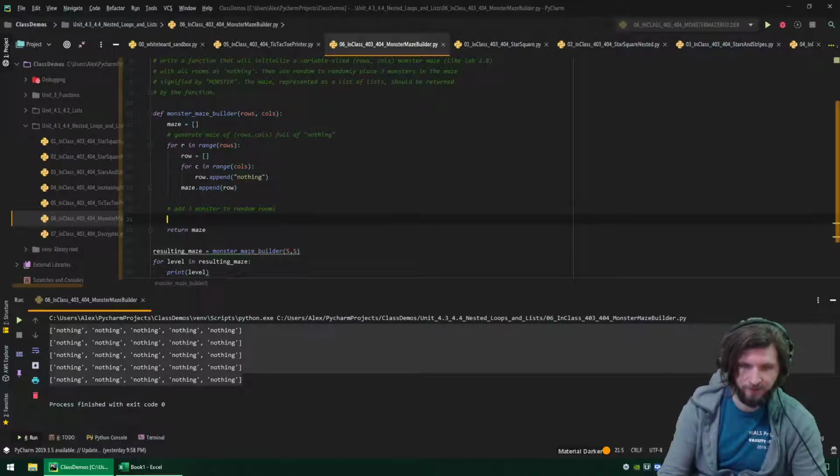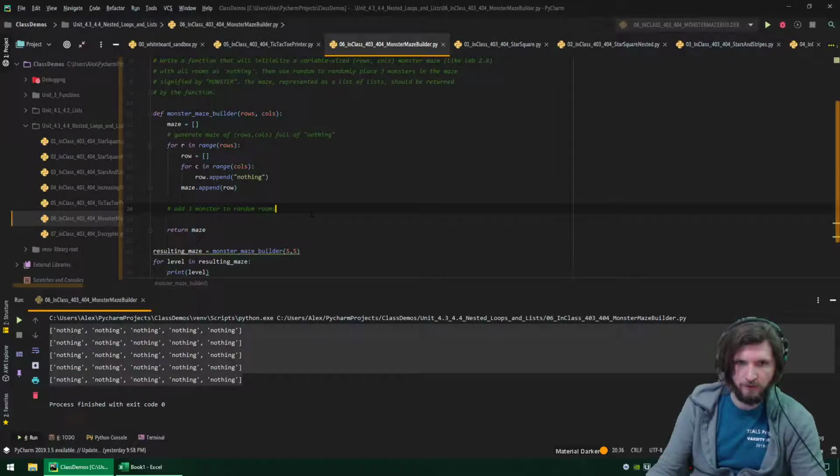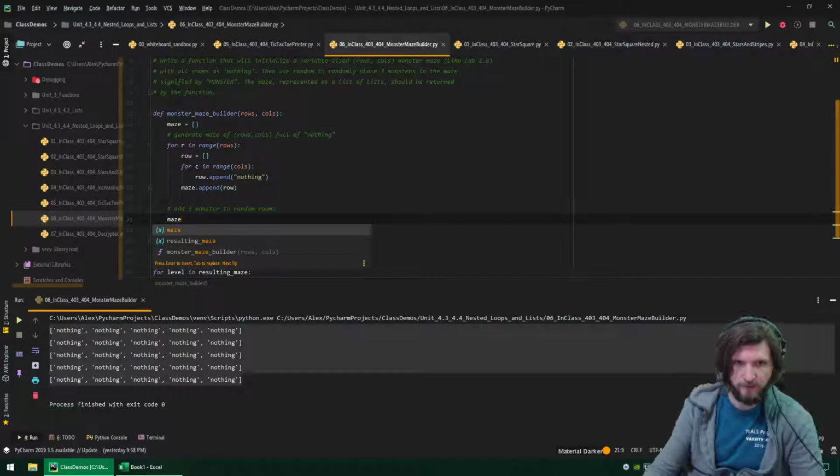We're going to basically need to generate 3 different coordinates. So maybe this one's coordinate would be on the first level, and in the first room, because these are 0, 0, and this would be 1 for the row, and this would be 1 for the column. If I was going to just hard code where a monster is, I might say, so maze is going to be our overarching thing.